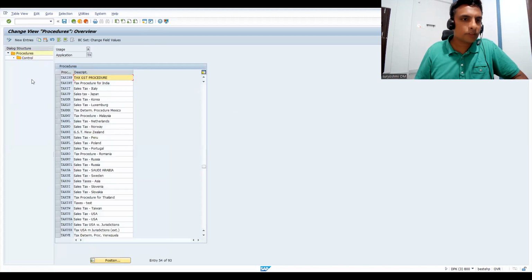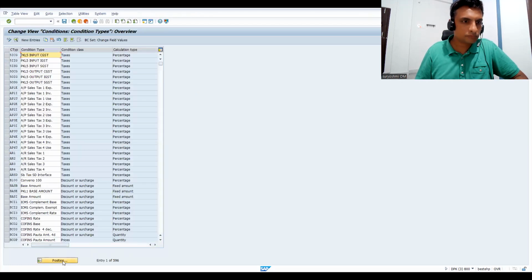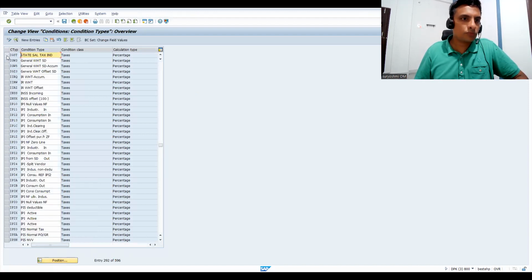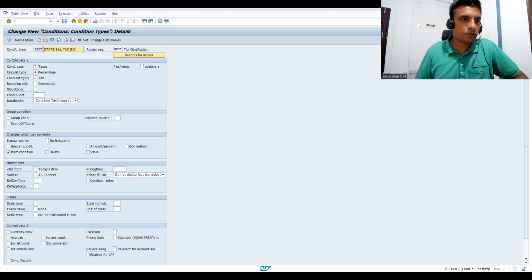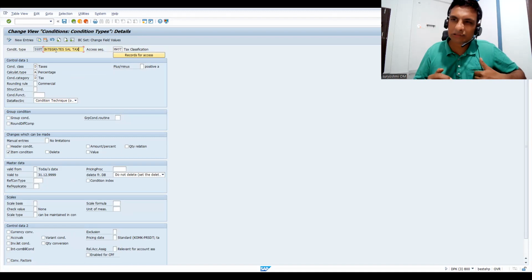This is the problem with the condition type definition text. Let's come to IGST now. See, this is integrated sales tax. See, something is not perfect. It has a problem here, not here, here. Okay, SAP something is not working.